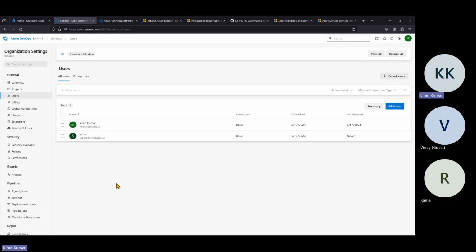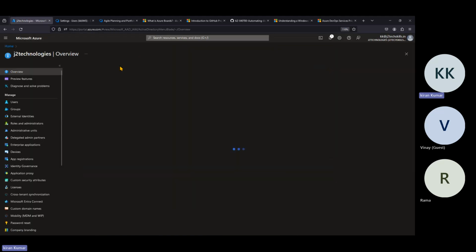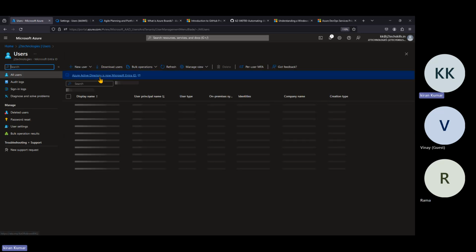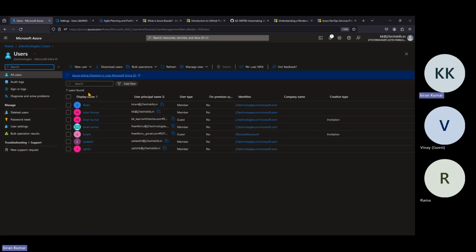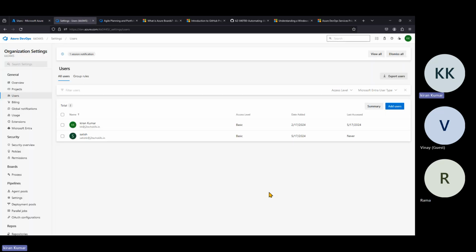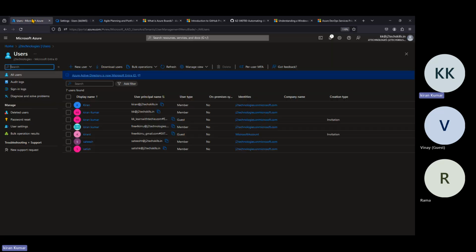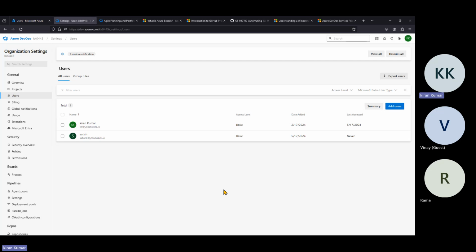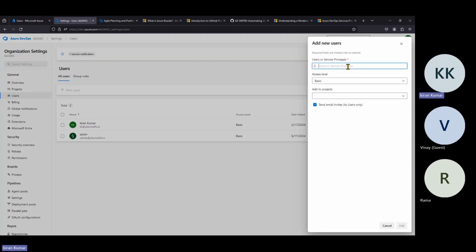One way we already understand: we can go to our Azure portal and create a user account for that freelance engineer, and after that we can add him. That is the normal way we just understood, like Satish's account. Other than that, I don't want to create a user account for that engineer here and provide the access here. I want to directly invite him. He already has a Gmail account. I want to directly invite the Gmail account only here.